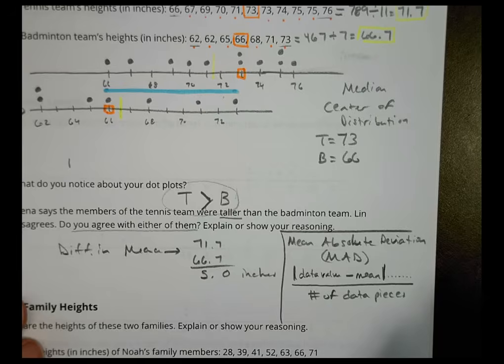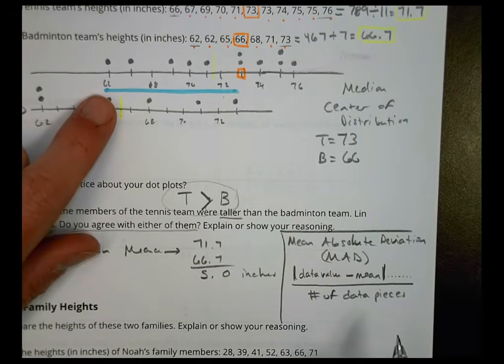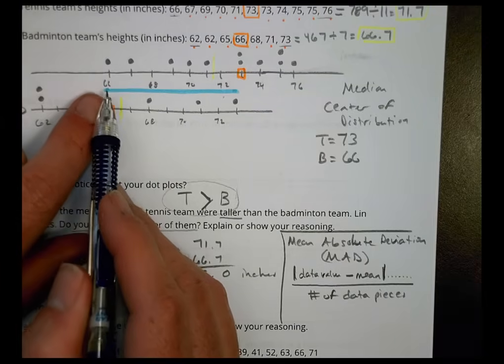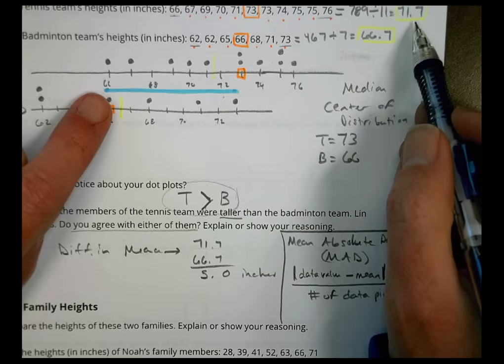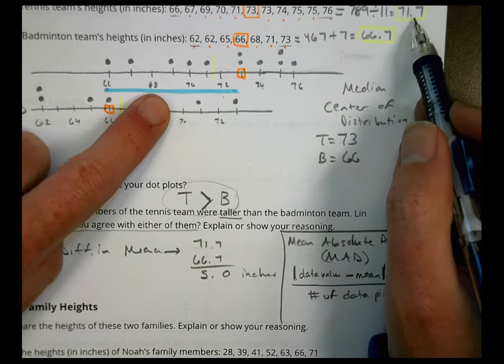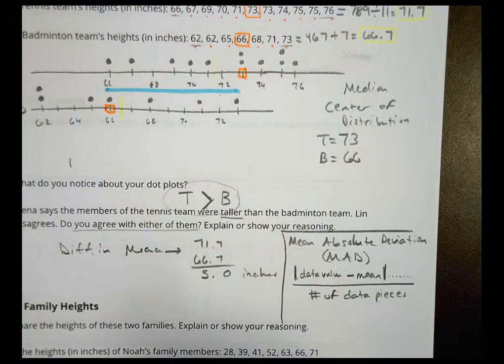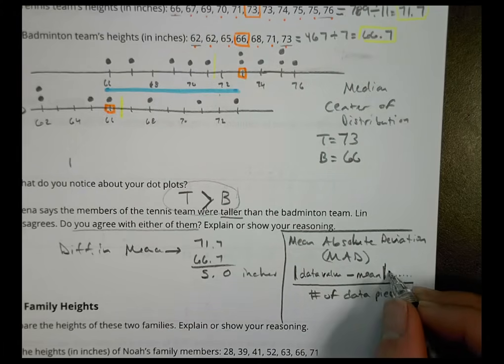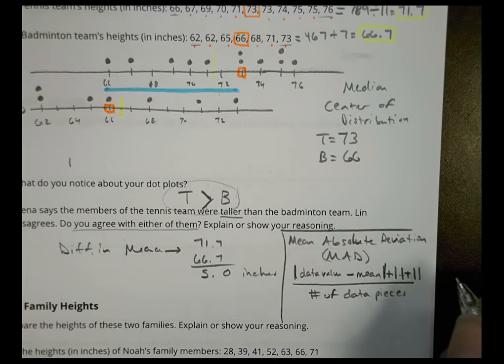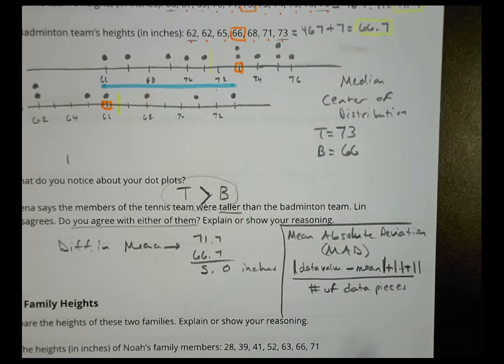So for example, if I looked at the basketball players, I would do the data value 66, and I would do 66 minus the mean, which is 71.7, but then take the absolute value of that and add it to this one, same way, this one same way. So there are a lot of data points you'd have to put together in order to find the mean absolute deviation, and it takes quite a while to do that. There are programs and statistics calculators that help you do it, but that is what happens there. We add these up, and you do another one, and it goes on for quite a while. And we're going to work with that on the next activity here.